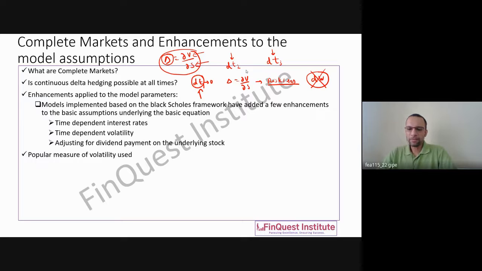However, that being said, there are certain approaches which fund managers frequently use. Something which is very popular among NBFCs as well, especially those who offer products like index-linked debentures, etc. They generally try to delta hedge a part of their book at the end of the trading day, or maybe they may want to hedge the entire book at the end of the day.